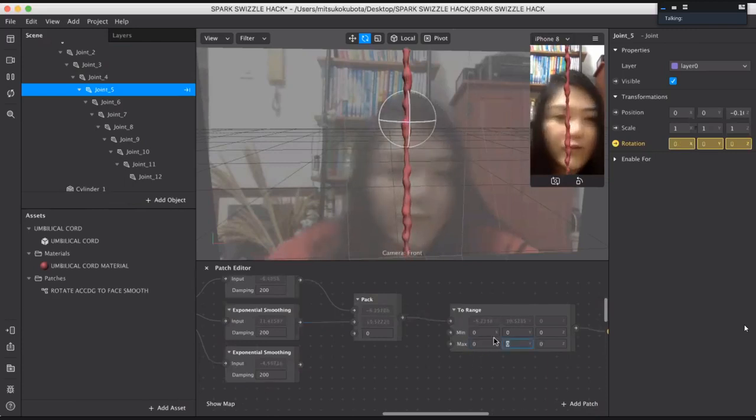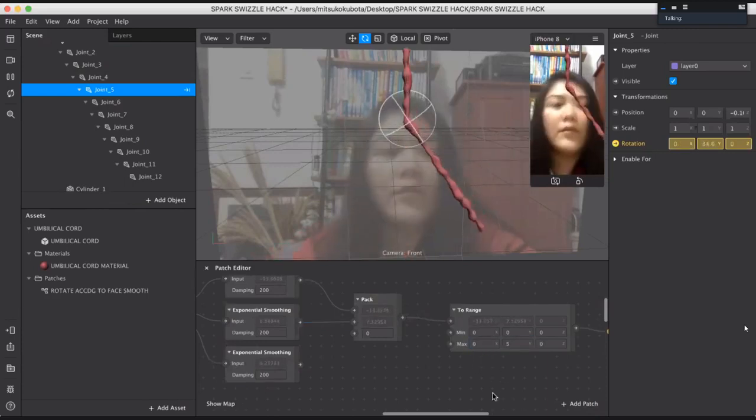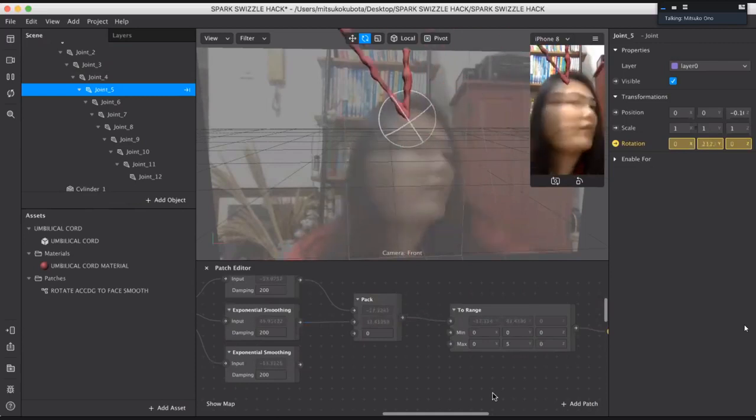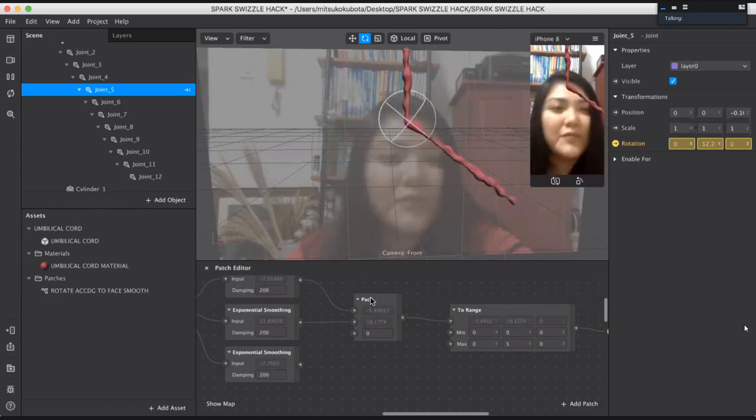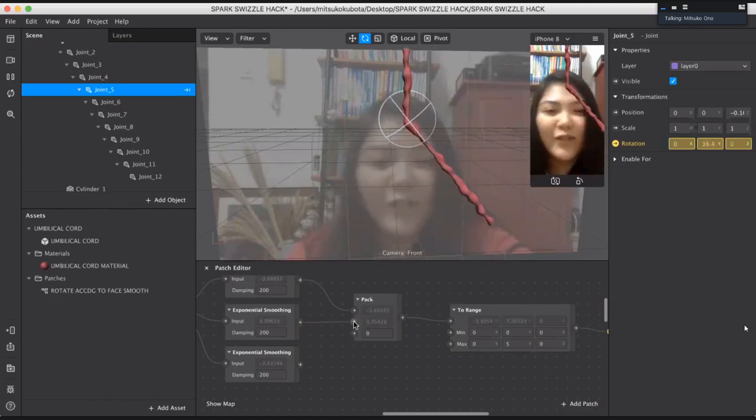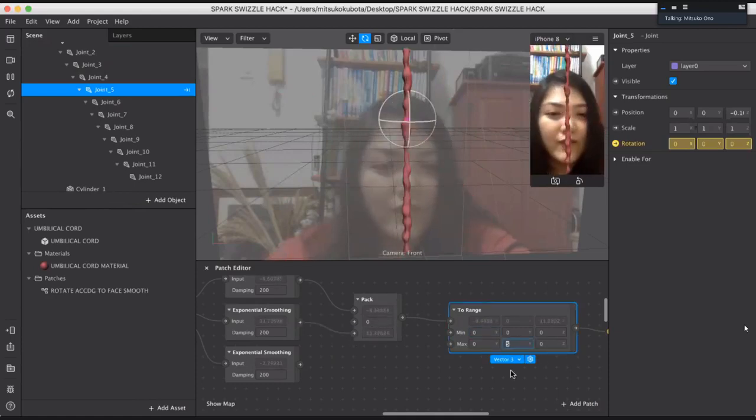Let's remove this first. Y is this one. So it's not right. It's like a clock. It doesn't match the movement of your head. So what I like to do is put it in Z. Let's remove that again and put 5 here.